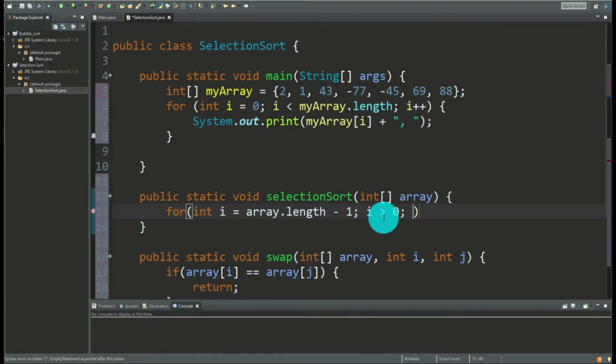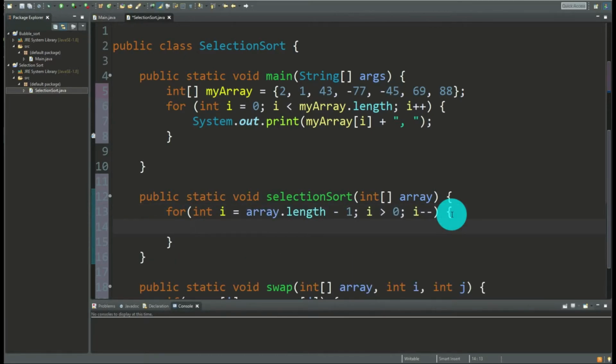It needs to be bigger than the 0 element. And then we will reduce the i in order to meet the start of the array. Now here we will create a variable largest, and here we will store the largest value that will be swapped every time.